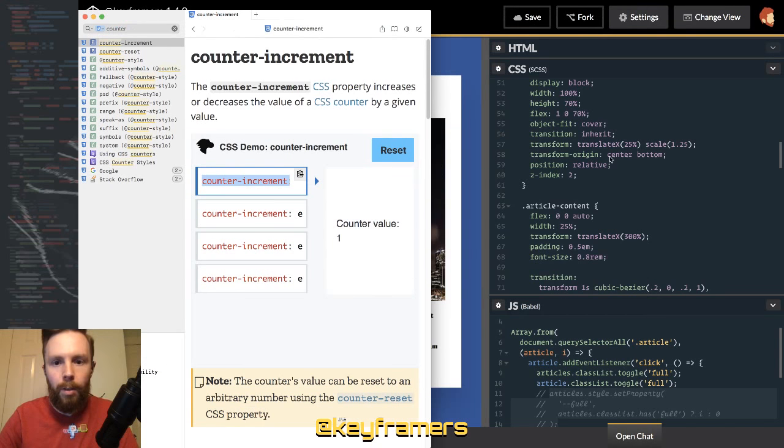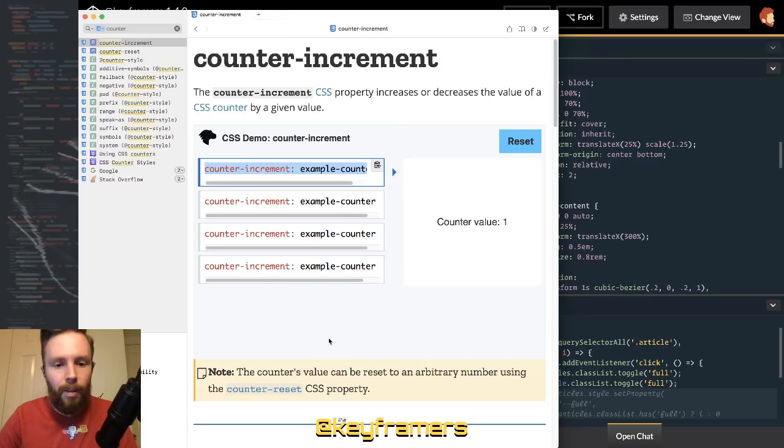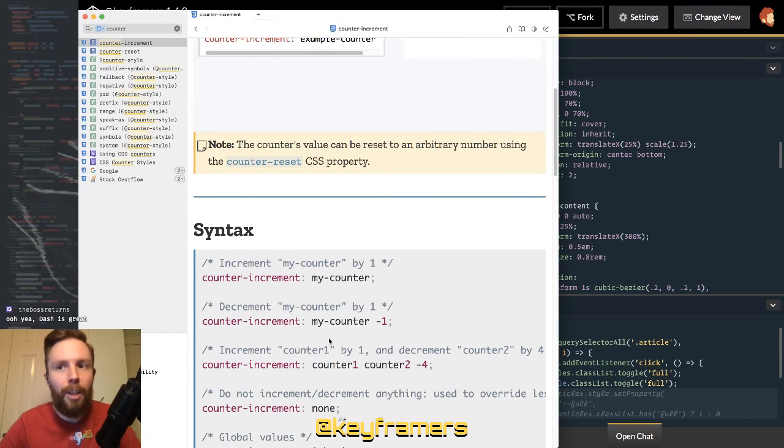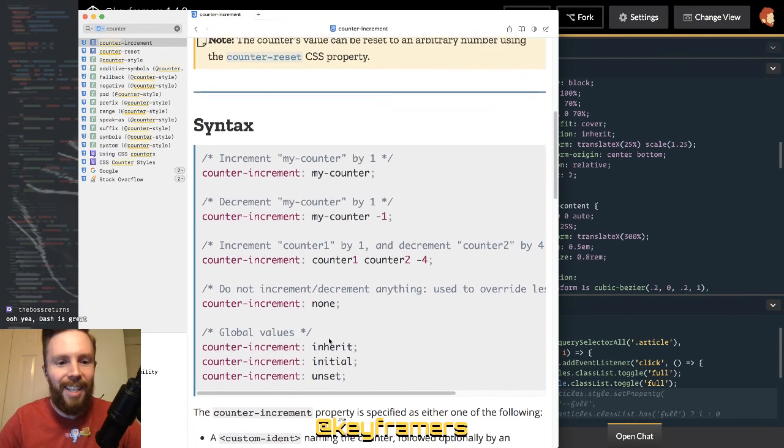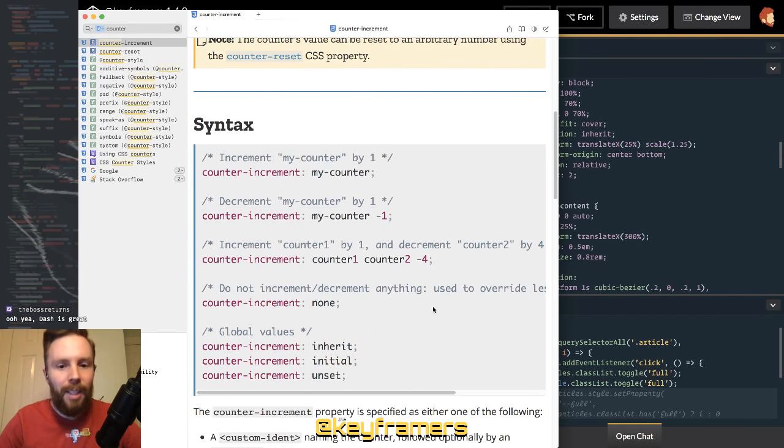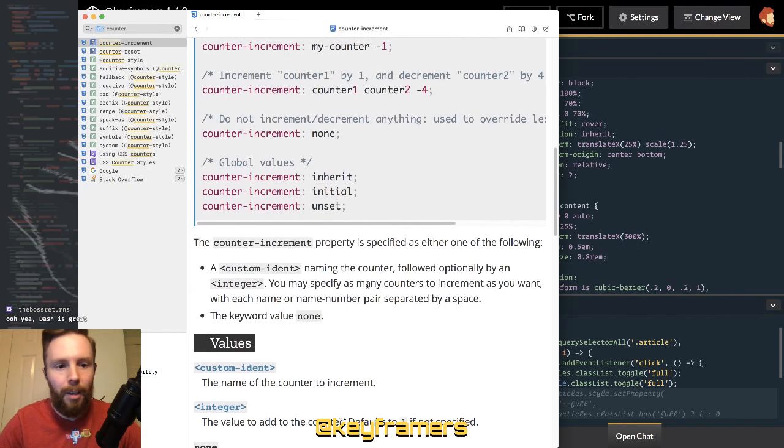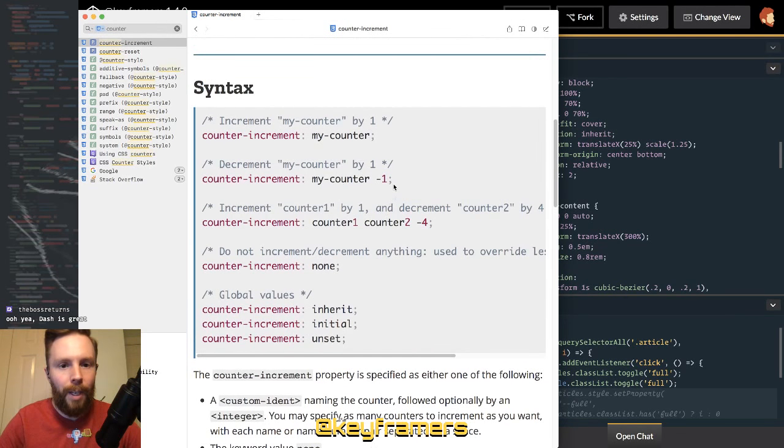I would recommend using the documentation as often as possible, because there are so many little things. You may think you know everything about a particular syntax or property, but as you dig in, you'll find crazy stuff like, hey, you can increment a counter by -1 to decrement it.